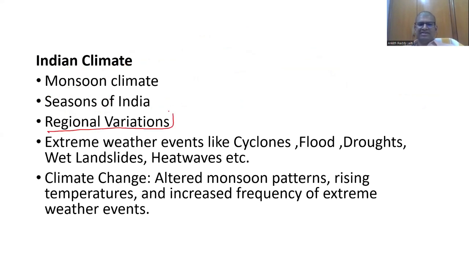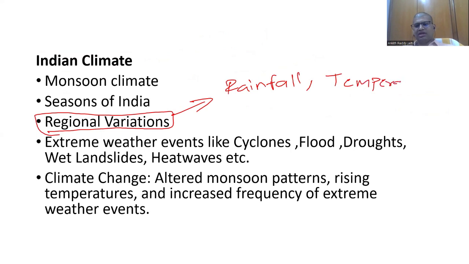Then regional variation in rainfall distribution and the temperature distribution. Okay, in India you can find regions like Jaisalmer, Gandhinagar regions in Rajasthan experience more than 50 degrees Celsius. Even Delhi this year experienced around 48 to 50 degrees Celsius temperature. But at the same time, you have places in India like Dras in Kargil region, which experience minus 20 degrees, 30 degrees temperature.